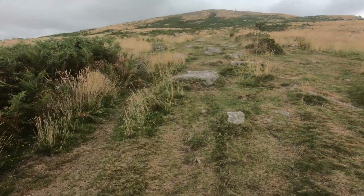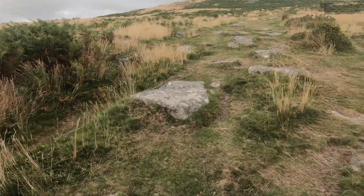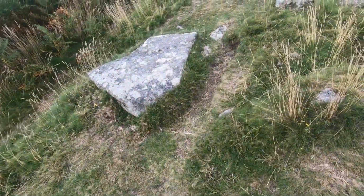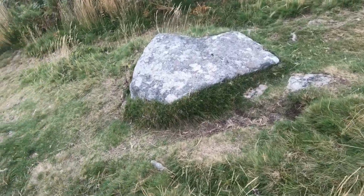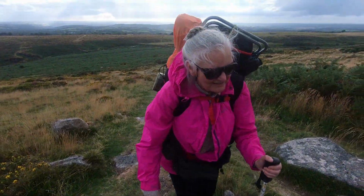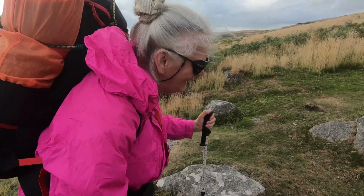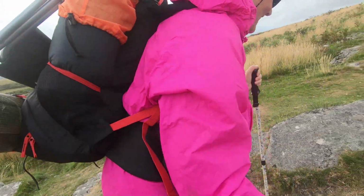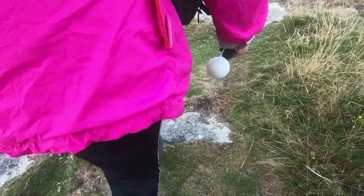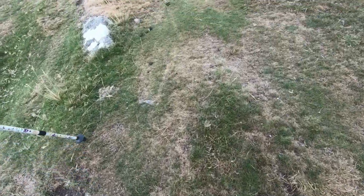Oh, yes. Steps coming up, big old rocks. I'm going to go to the right of it. Well, you can go any side if you want, really. Which way? You tell me. I go to the right. That's another thing: if you're unsure, ask your guide. Oh, you're following me? I am, I'm following you, because you said go to the right. There's a rock there, you're just getting over it. Steps. This is like the bones of the hill, isn't it? That's it, you've got it.